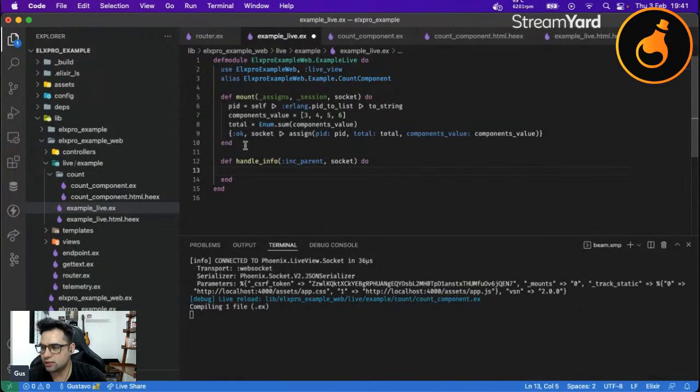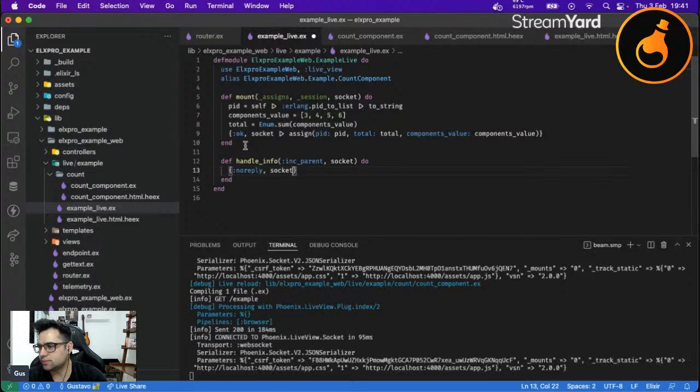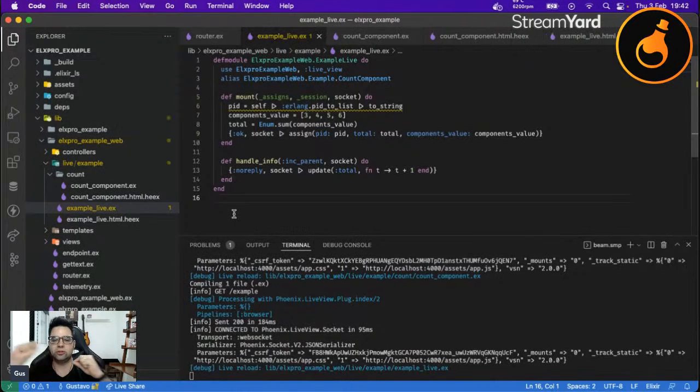When we call this event, what we are gonna do is just using the noreply socket update, and total will be total function t will be t plus 1. Because every time when you click on the component, we are going to update the parent as well.